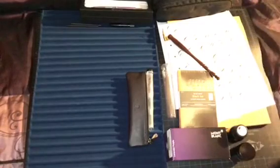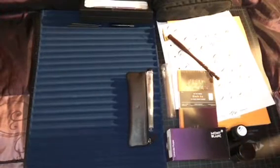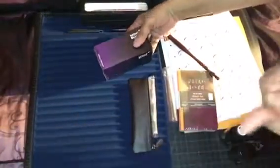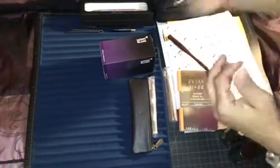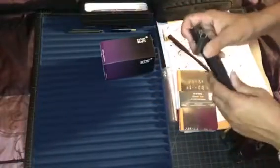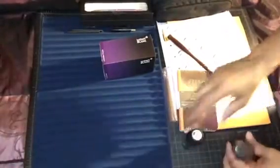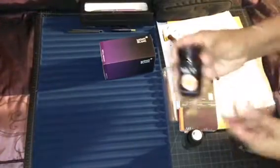They also had Mark Backus there. I went up to his table, and I was able to get a grind on a pen that I already had. That's one of the things you can do there. Upon arriving at the show that morning, you should put your name on a list, and then they will call you out and get to you eventually. So that was one of the first things I did. That's just a tip if you do go to a show and are thinking about having some pens worked on: get your name on the list early, so you can get in the queue for getting your pen worked on.